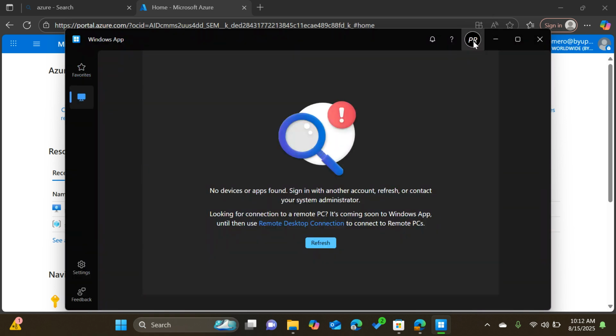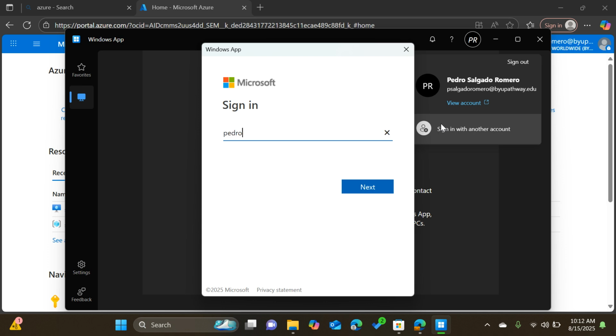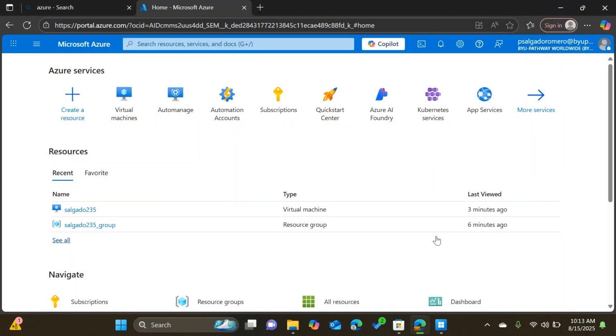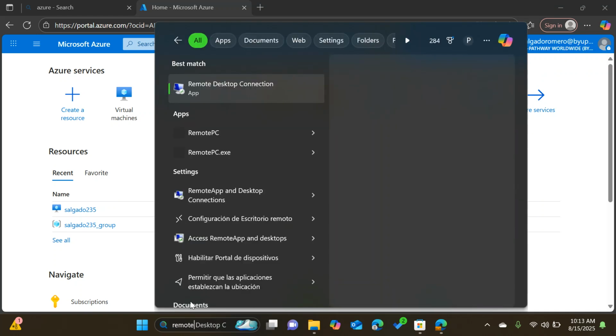It doesn't show, but we are going to try to connect with a different remote connection.